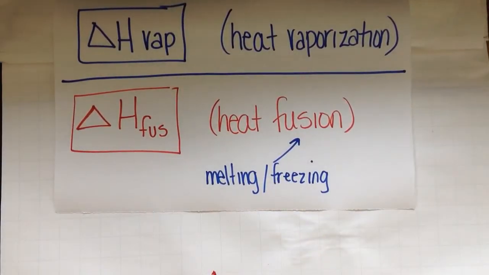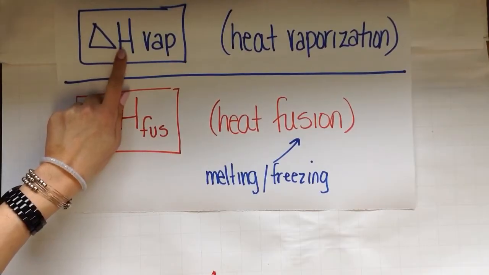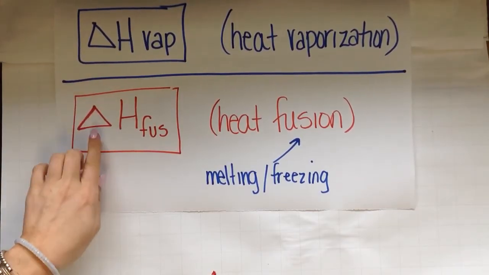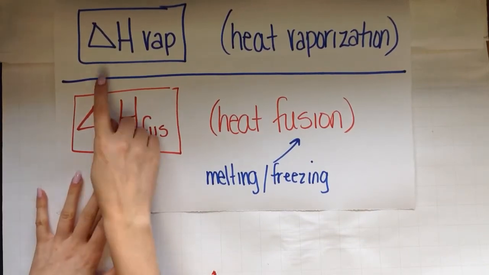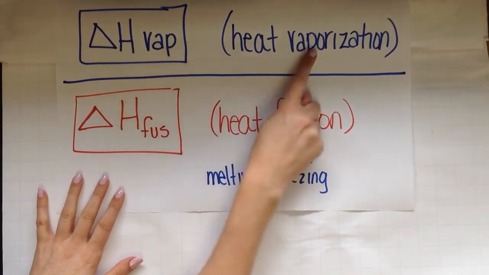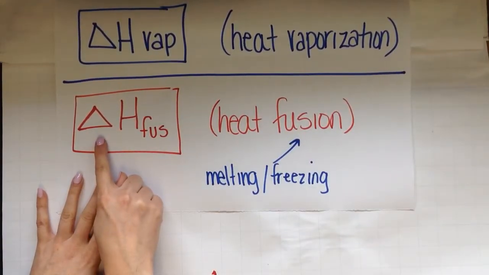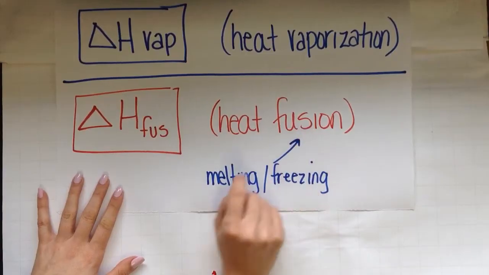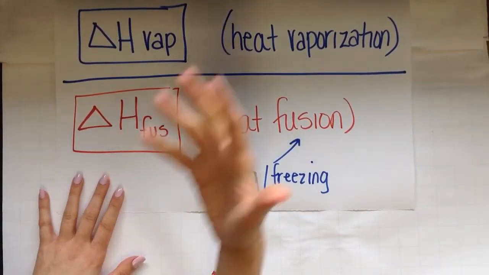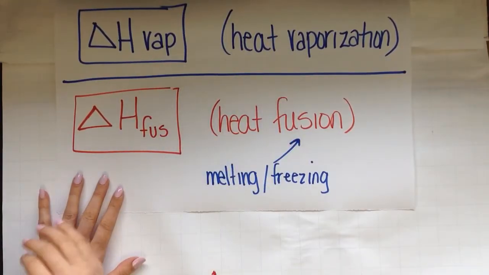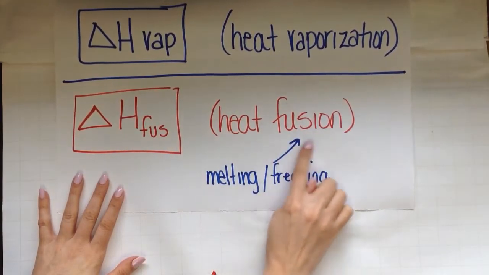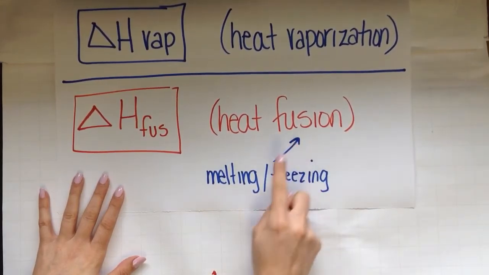Okay, all right, now, here are two new concepts that we should learn. Remember, this is change in enthalpy. We learned that in our previous chapter, change in enthalpy, also known as kind of like a change in heat. So we call this a heat of, and VAP stands for vaporization, and then this one stands for FUS, which stands for heat of fusion. I'm going to start with vaporization first. You know vaporization is the same thing as evaporating, a liquid going to a gas. And fusion is melting or freezing. This one's kind of a new term for us. Melting or freezing is fusion.